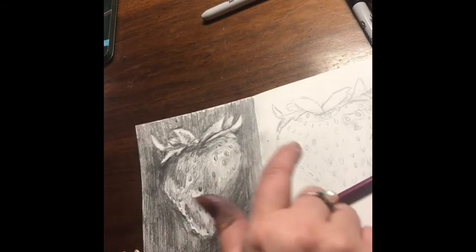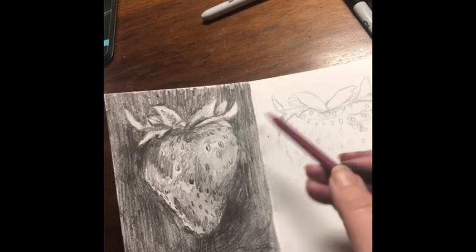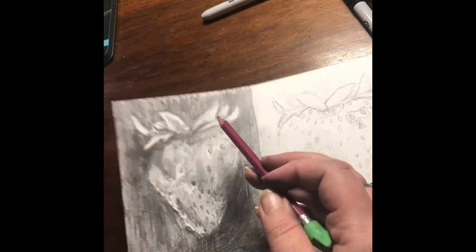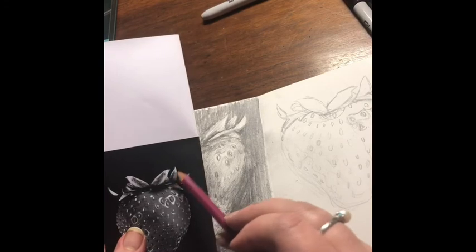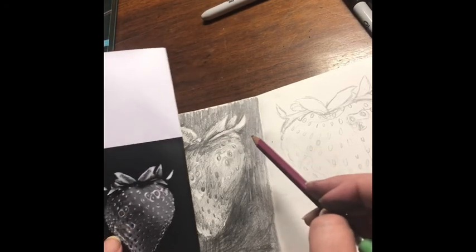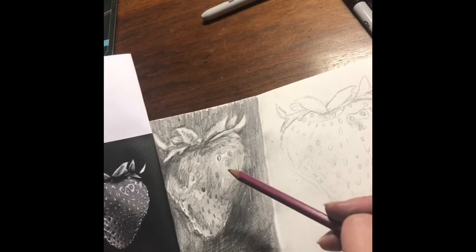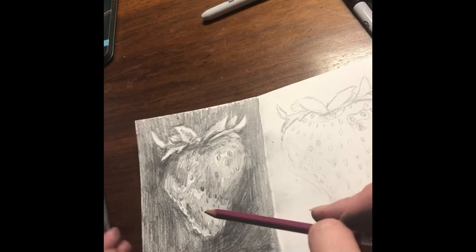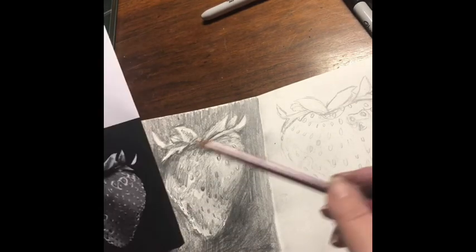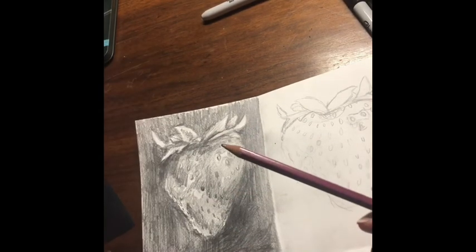So I've gotten pretty far along with my shading, adding some more value. The next step is to look and see if there are some areas of this highlight that I can take a little bit darker, maybe some things that I wouldn't consider the brightest highlight, like some of these areas of the leaves of the strawberry. I definitely think I could take those darker. This whole midsection, it looks like I could take darker too. So the next step will be to work on that. The background, you can see I've definitely developed a nice range of values. Maybe take this middle part a little darker and keep challenging myself to get it as close as I can to the photo and the shading that I see there.